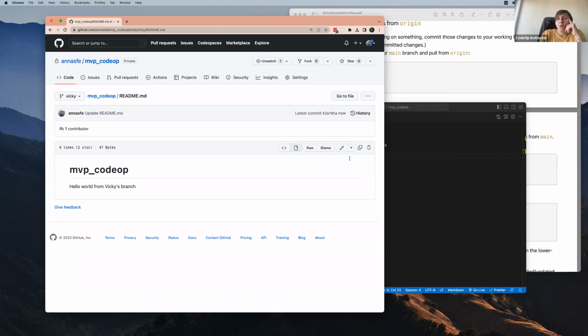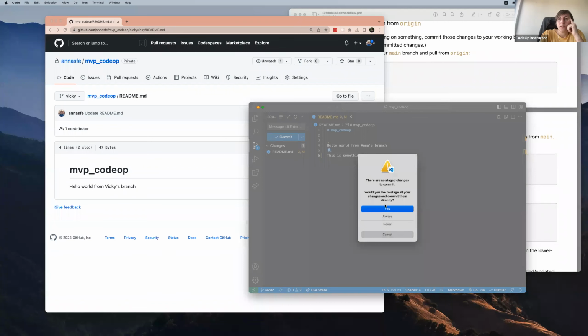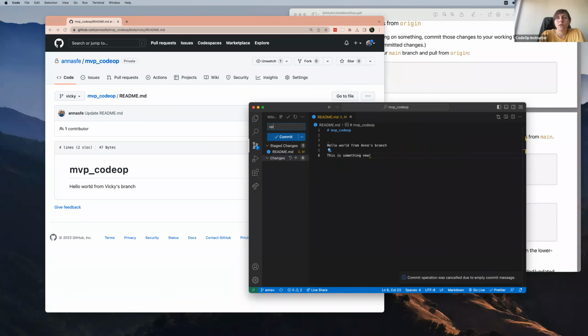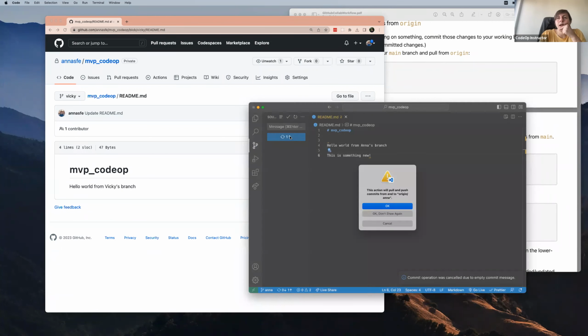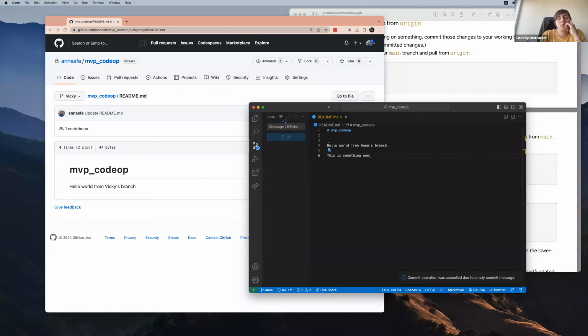And I have also updated the README file, and I also want to commit the changes. And with this, I push the changes to my branch on the origin.